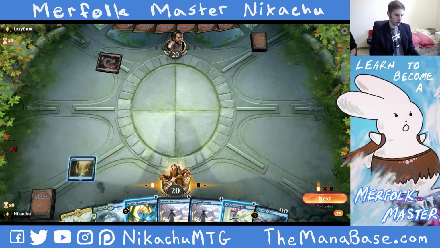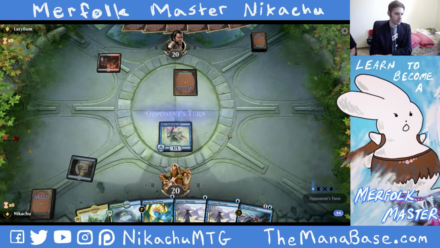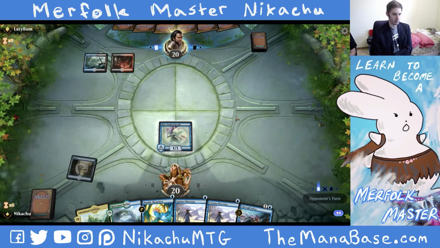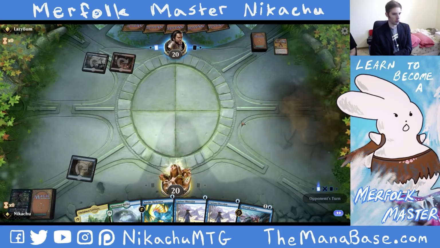The Hinterland Harbor had no way of coming into play untapped. I guess it's just gonna be Mistcloaked Herald. And depending what our opponent plays, we'll play Silvergill Adept or some Curious Obsessions. Also depending on what we draw, because this looks like a removal heavy deck. Alright then.